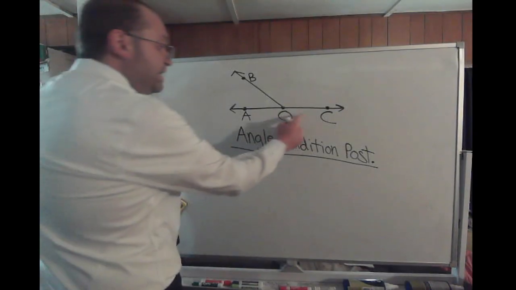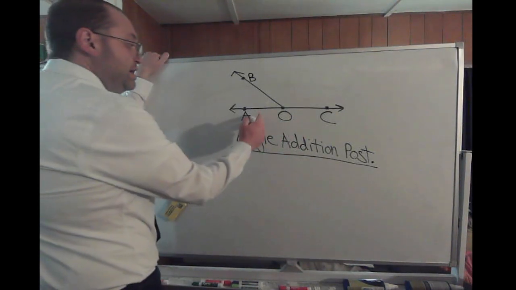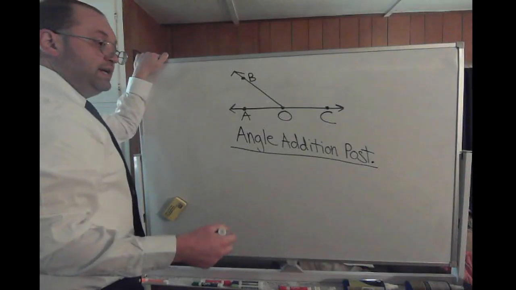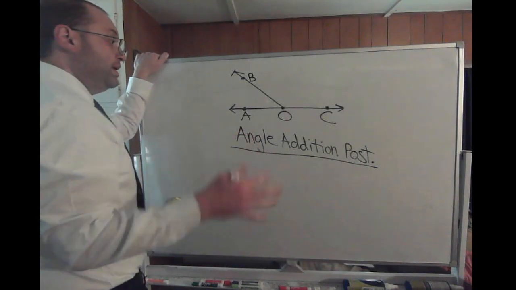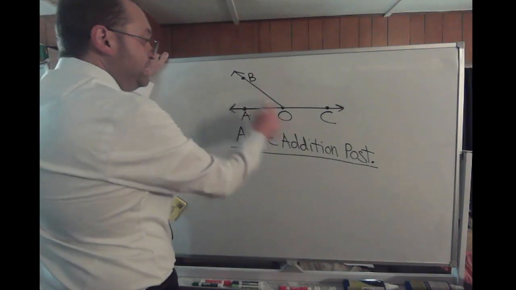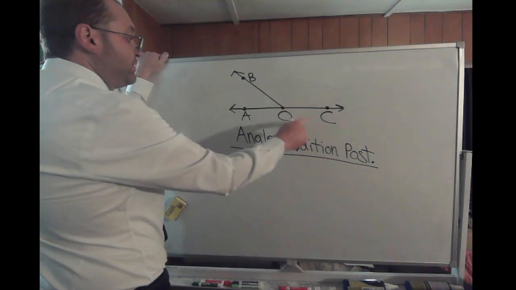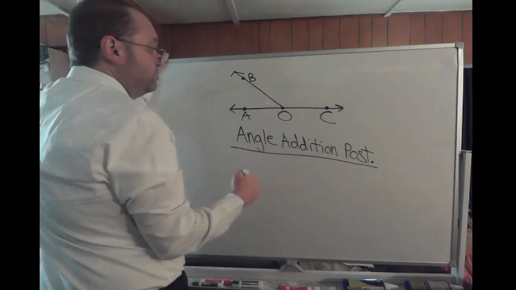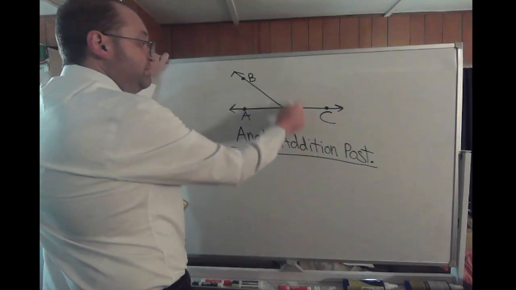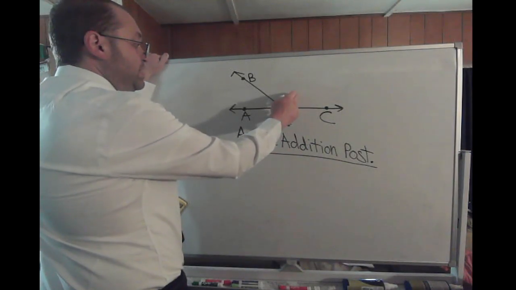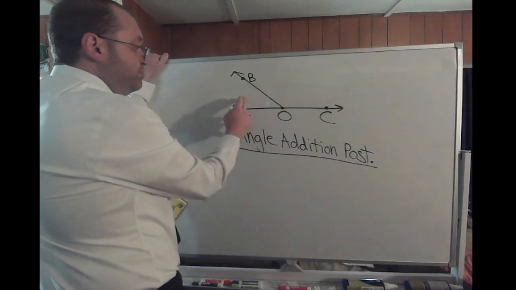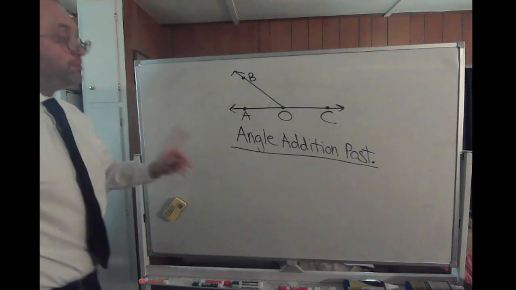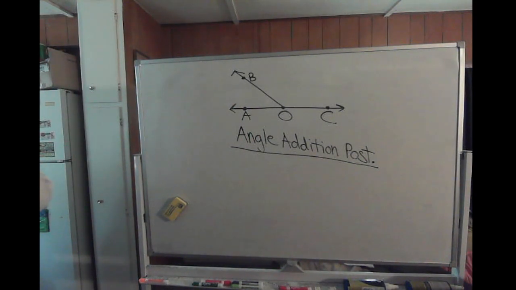Notice about line AOC. Basically, ray OA, this would correspond to 180 degrees, right? Well, we know angles BOC and BOA are two subangles of this straight angle. It clearly looks like BOC would be an obtuse angle, and then if you add the acute angle BOA, you would get 180 degrees. Well, this next part states just that.